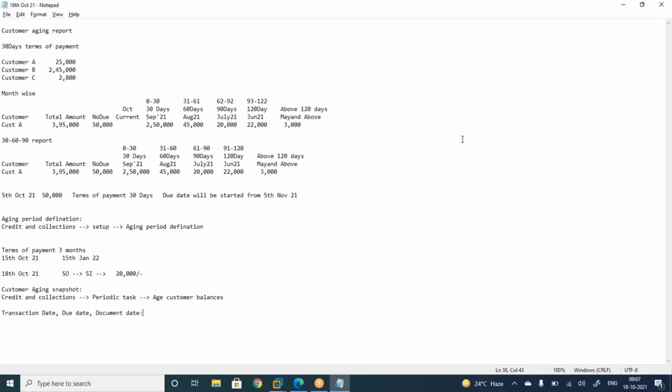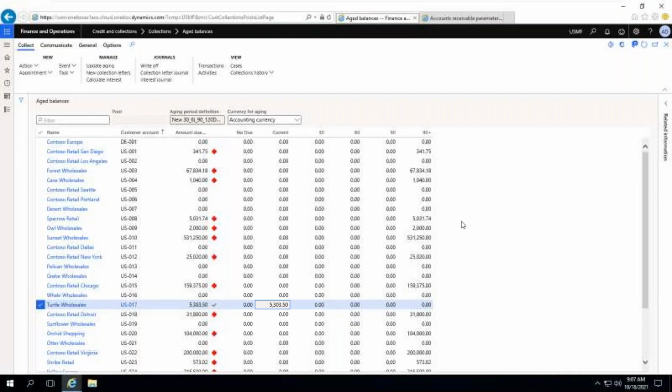Okay, anyone has anything? Yes. Can you export this in a PDF report, or in Excel format? Sorry, can you export to PDF or Microsoft Excel format? So that if you want any other format printout, you can go to the printout and export. This is only, this can be exported.